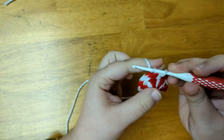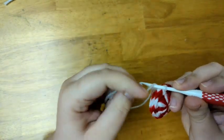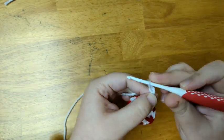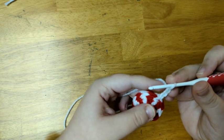And then chain three. Then into the third chain from the hook, I'm going to double crochet 11 times.